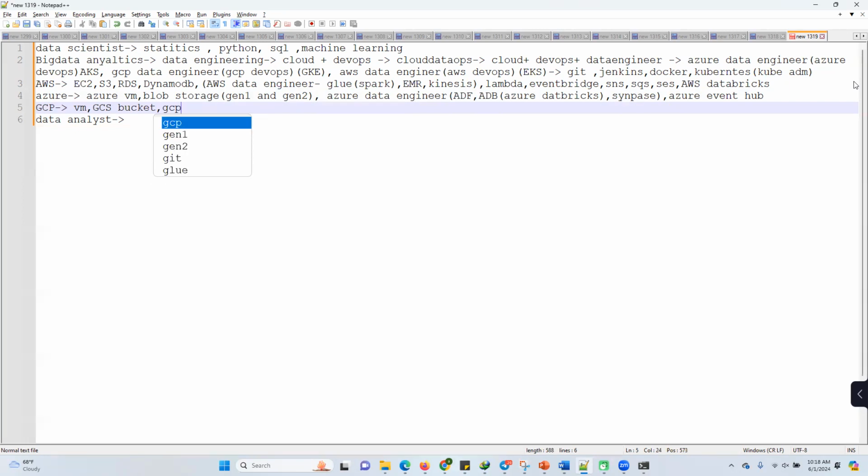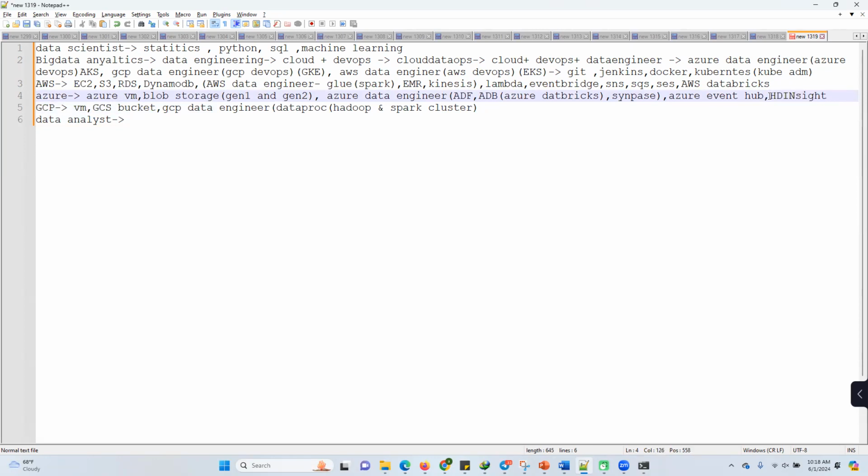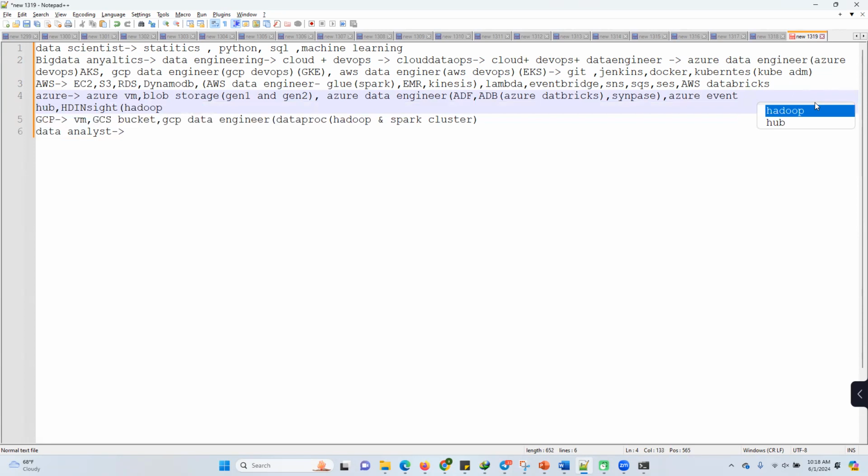In GCP data engineering, we have the Dataproc cluster, that is a Hadoop and Spark cluster, same as EMR. The same thing in Azure is HDInsight, which is also a Hadoop Spark cluster. So you need to understand all these differences of the services, what is the purpose of each service in each different cloud.